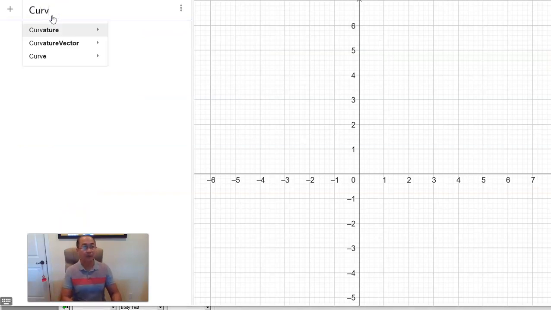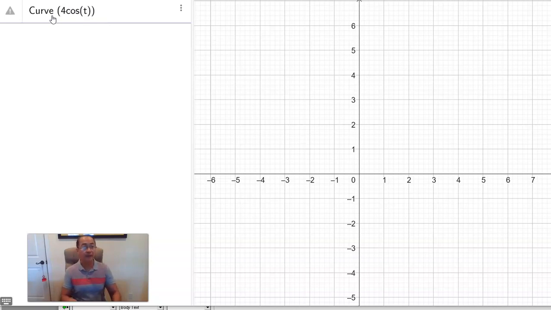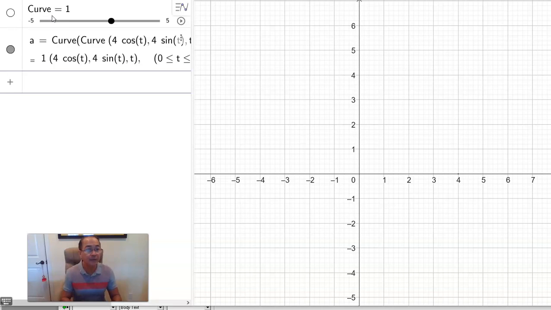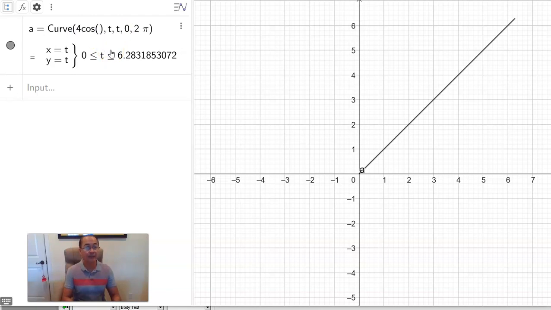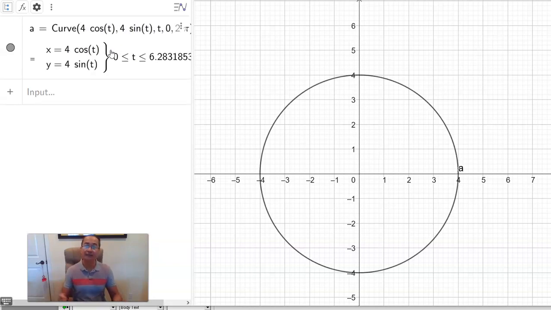All right, so we will have curve 4 cosine t, comma 4 sine of t, and t will go from 0 to 2 pi. Okay, it's not like that for some reason. Yeah. All right, so that can happen to you as well. So what I do so that GeoGebra knows what I'm trying to tell it is I just put dummy values for x and y when I type in the format that I want. So I have my parameter going from 0 to 2 pi. And let's see now if GeoGebra can figure this out on its own. So I will change x to 4 cosine t, and y will be 4 sine t. And there you go. So annoying. And again, you get what you pay for. It's free. All right, so there is our complete circle.